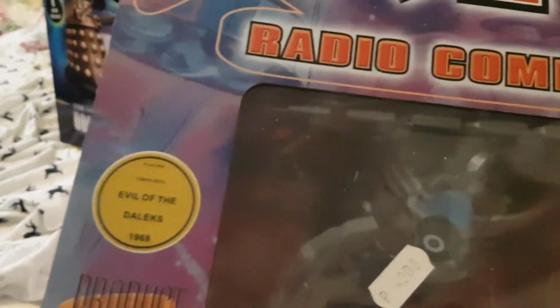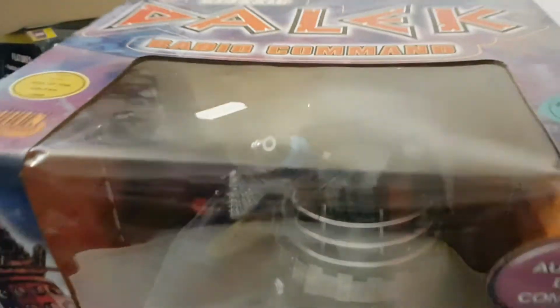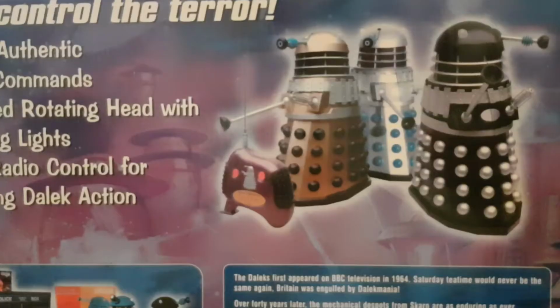That shouldn't say 1968, that should say 1967. Weird. But all it is, you know, the classic silver Dalek and accent. The hemispheres are the same as well as the other. Everything's the same. The only difference is the dome is black and it is a matte black. It's hard to tell on camera, but I can assure you it is a matte black.